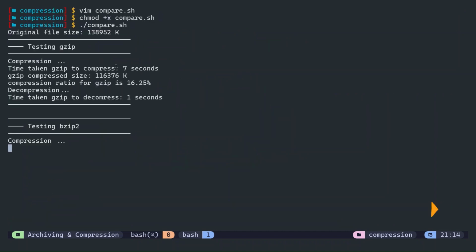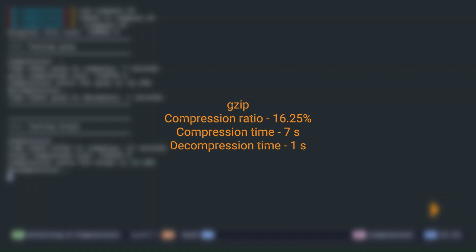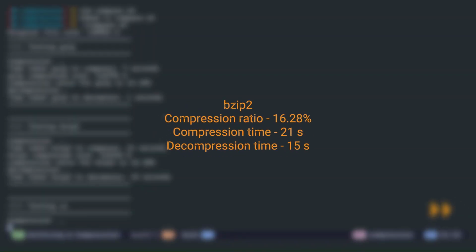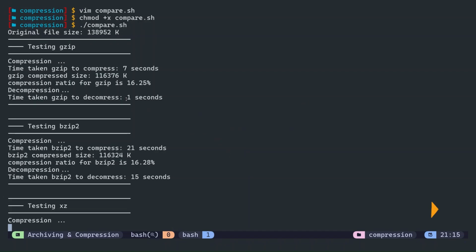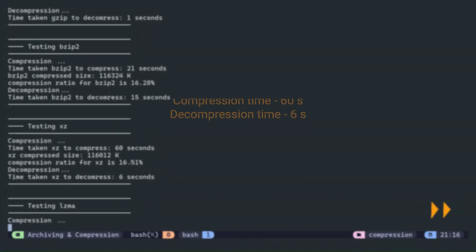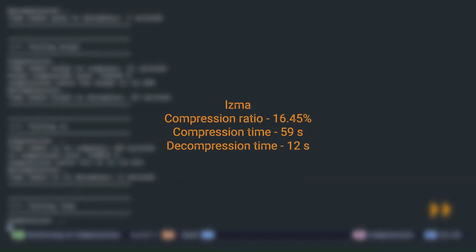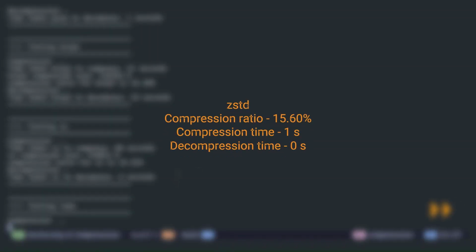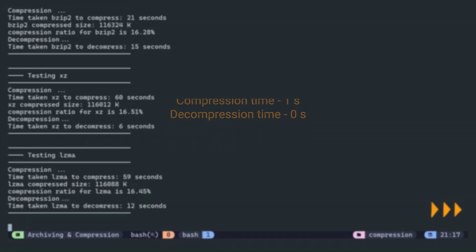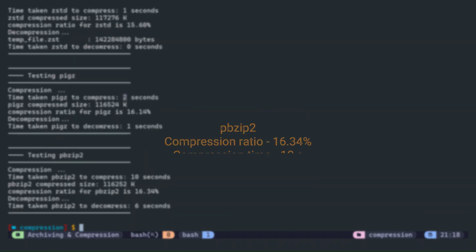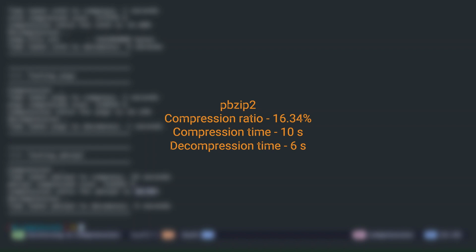In summary, the comparison of compression tools highlights varied results that reflect the default settings of each tool. It's important to note here that each tool offers customizable options that can influence both the compression ratio and the processing time. Thus, while these default results provide a general overview, optimizing individual settings can achieve different levels of efficiency and performance.